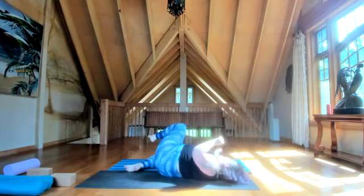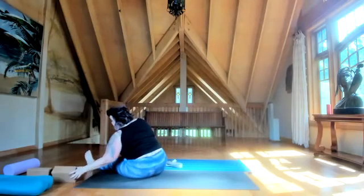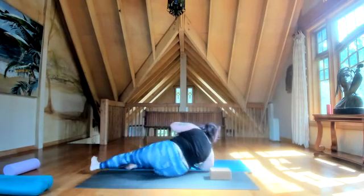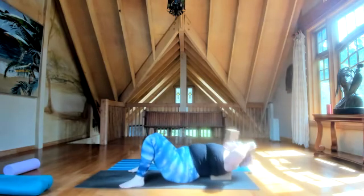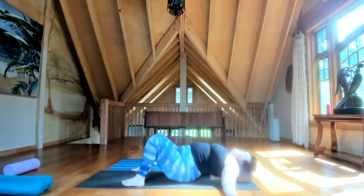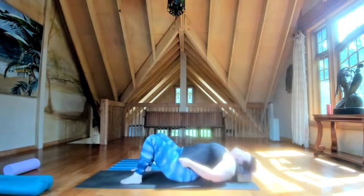And then my dears, as we undo this, we're going to come to Restorative Fish, which is one of my absolute favorite shoulder supports. So if you have a block, you can place it either horizontal or vertical under the shoulder blades. You could place another block or a pillow under your head. If you don't have blocks, you could use books or pillows.